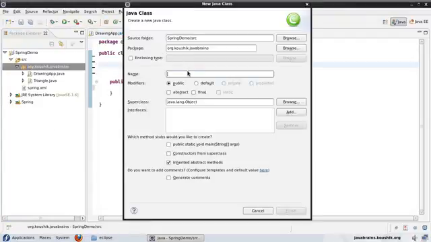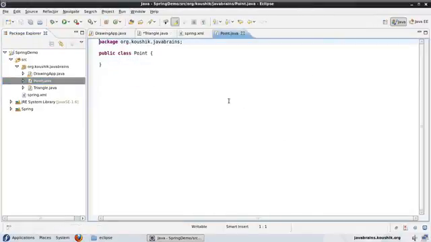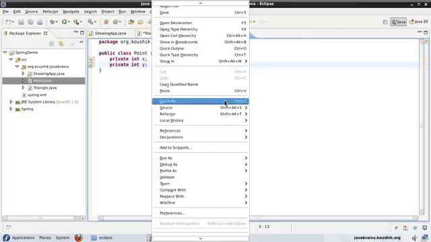I'll call this point and finish. Now a point consists of 2 values. One is an int x and int y. I'll mark them both as private, and I will generate getters and setters for them.